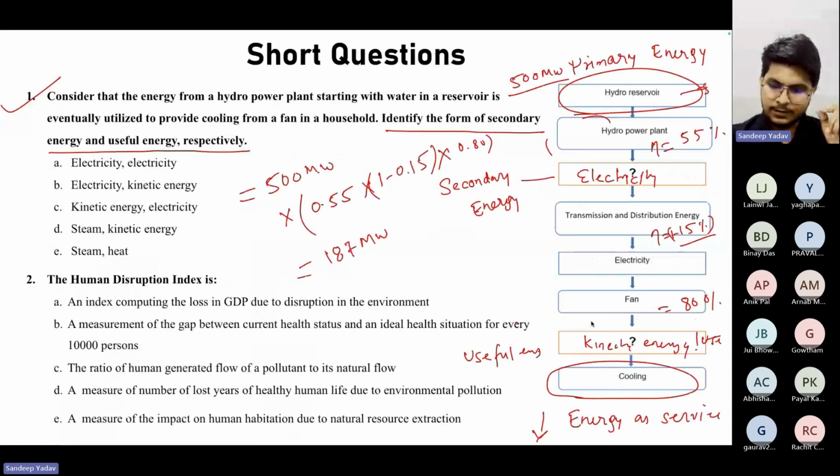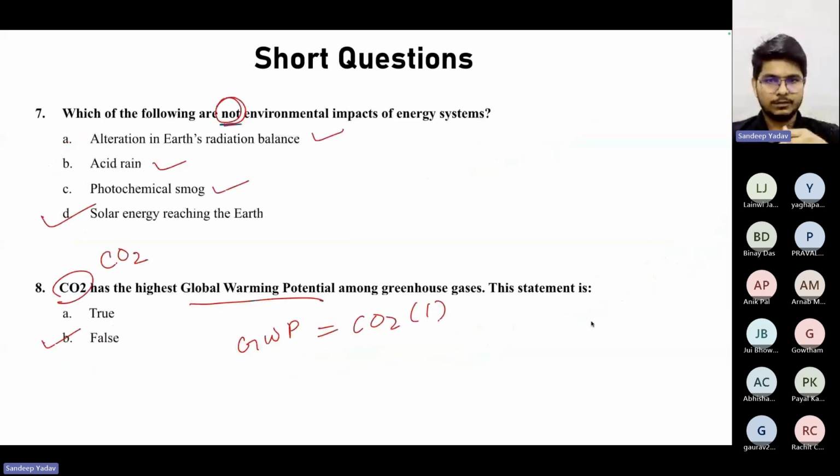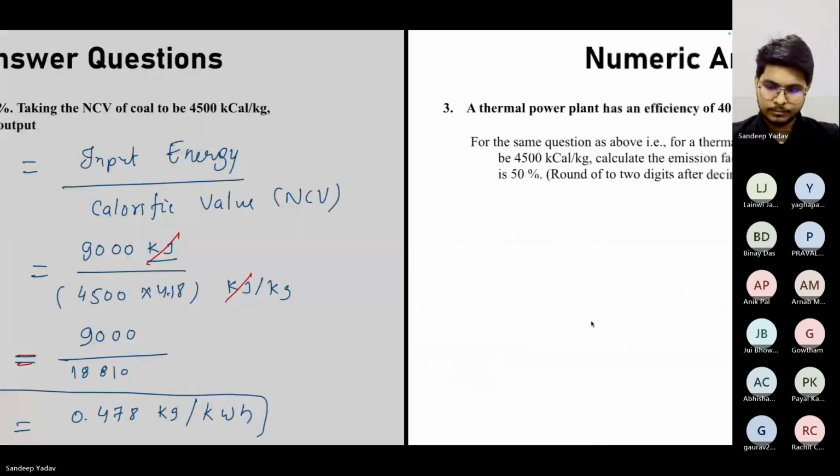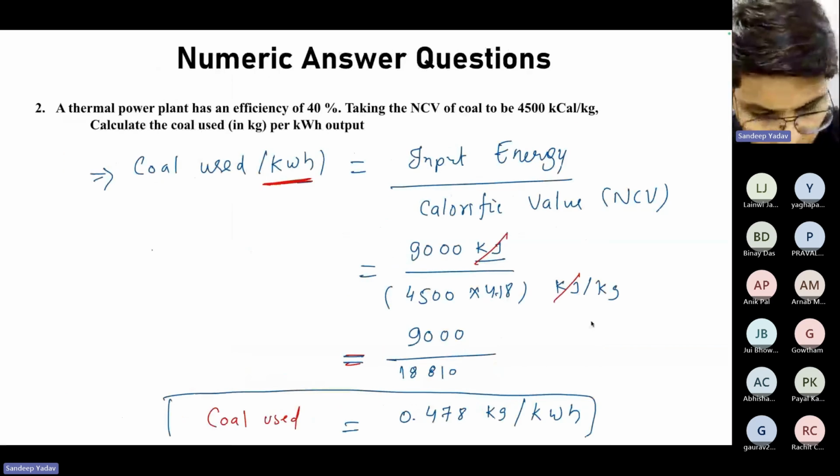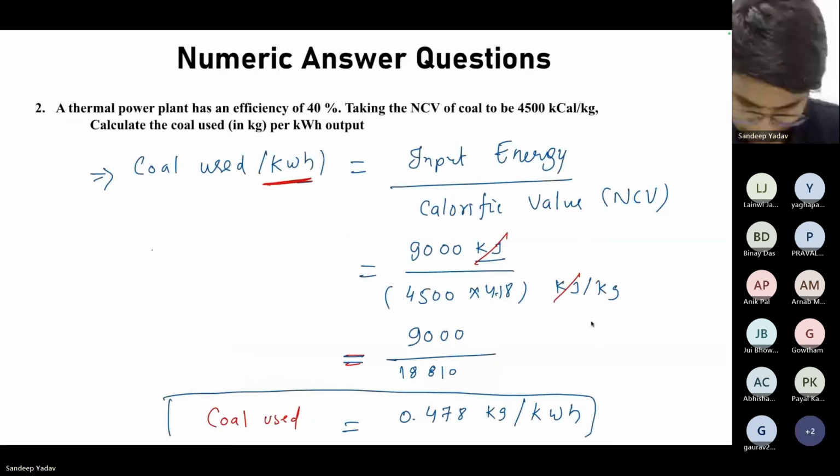If you're using coal, all the things are already available on the internet: what is the efficiency of the coal power plant, what are the transmission and distribution losses, what is the efficiency of your AC. In that sense, you can calculate the rated power of that air conditioner and how much coal is being burnt at the coal power plant to run the AC for 1 day. That's a very insightful thing you can do from this course. I think you don't have any doubts, so let's move ahead.